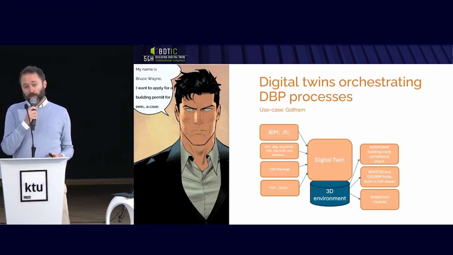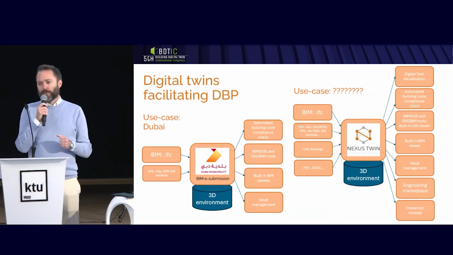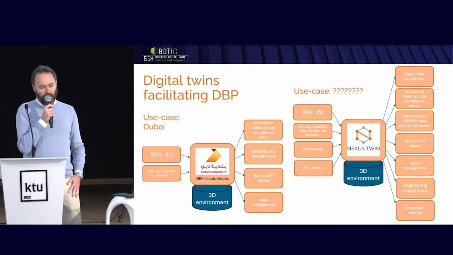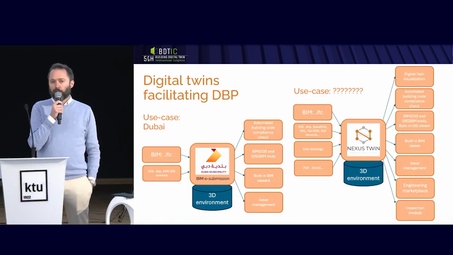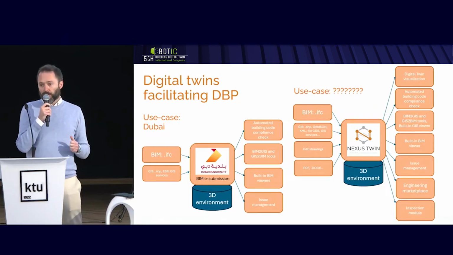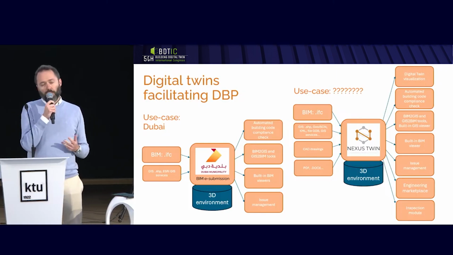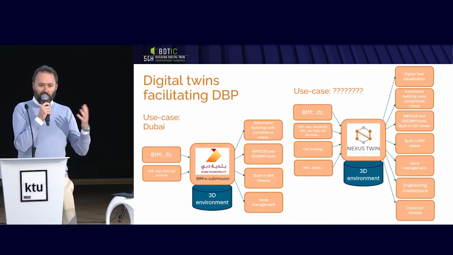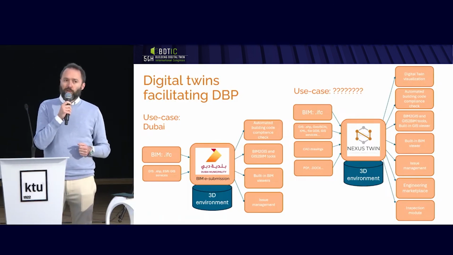Now, coming back again to real life, we did the same thing for a different set of billionaires, right? These are the guys in Dubai that actually build these amazing buildings and skyscrapers. Our approach allowed us to just drop into the middle of their very well developed ecosystem. We combined their existing BIM models, the newly deployed BIM models, as well as over 30 GIS services that reflect their critical infrastructure, like utilities or master plans and so on, and automate their workflows of issuing digital building permits.